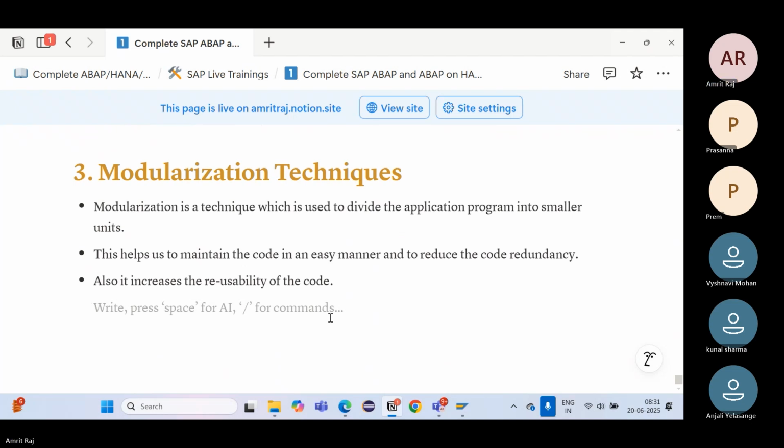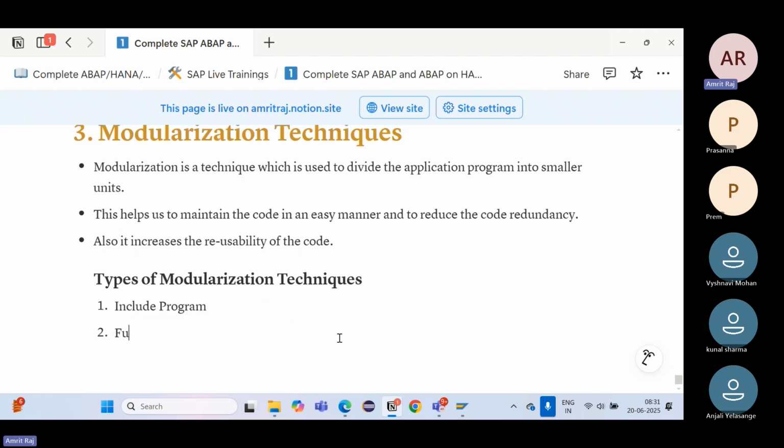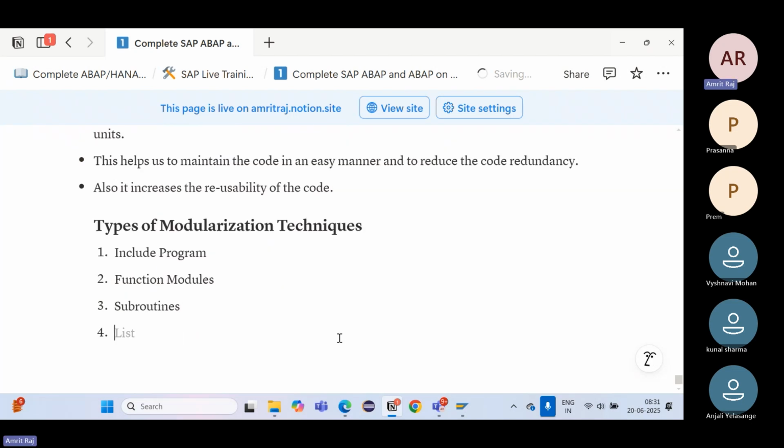Here, mainly four types of modularization techniques are there. The types of modularization techniques include program, function modules, subroutines, and class methods.